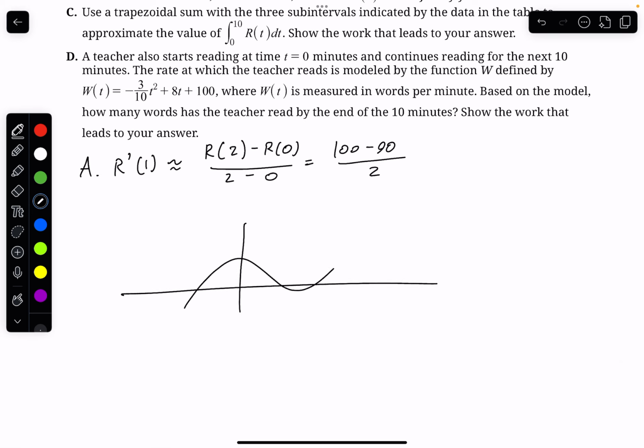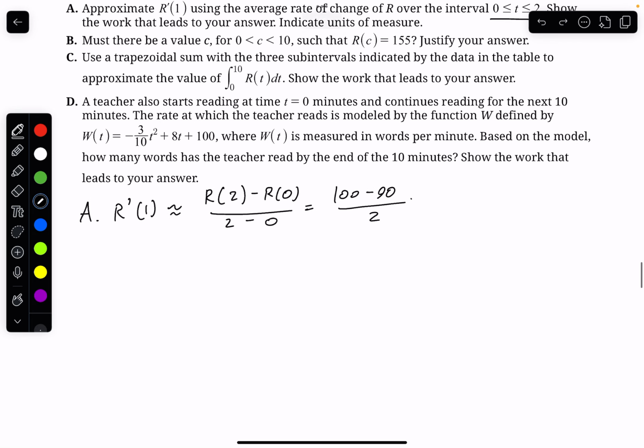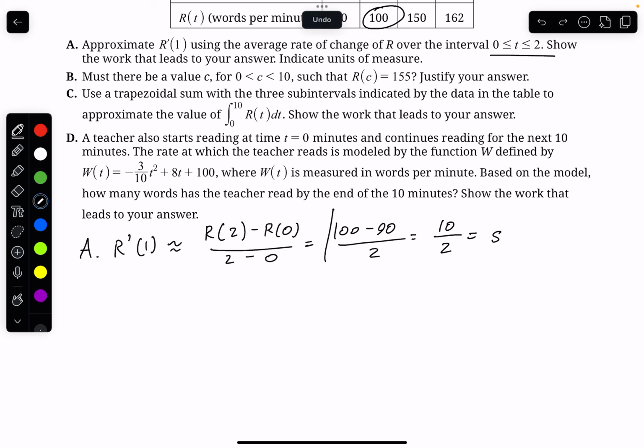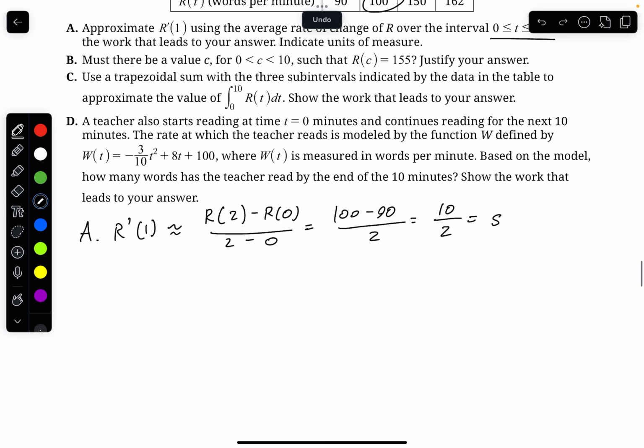So if I have a function, for example, and I have this point and this point, the average rate of change based on this interval is the slope of this line connecting those 2 points. And that's exactly what we're doing right here. So we can calculate this, and this is no calculator, so you have to do all this. But remember, you do not have to simplify for College Board, so you could have left your answer like this, and that would be fine. But the answer was 5.